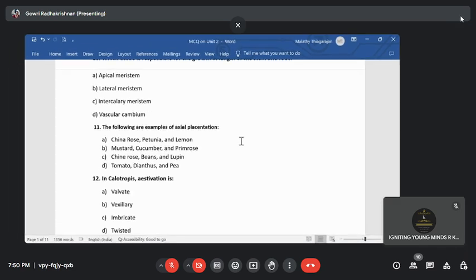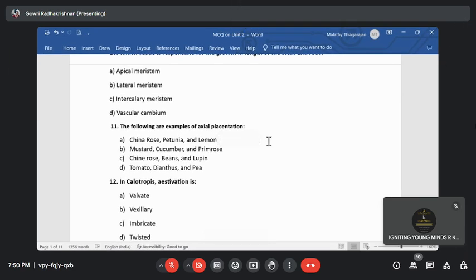Yes, but it's written that pea exhibits marginal placentation. That's okay. See, it is attached to the central axis or column. Both are axial placentation only, right? In marginal, there is no septa, ma'am, but in axial placentation, septa is present. It is there in the pea. I'm not able to draw because I don't have the board and pen now, but it is there. You can just go and check in the book.